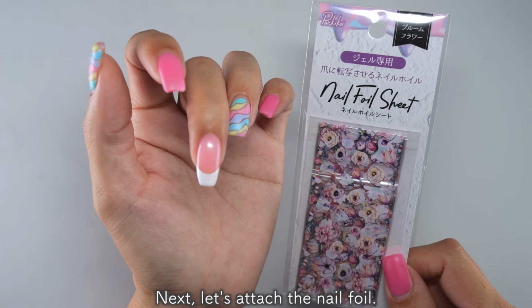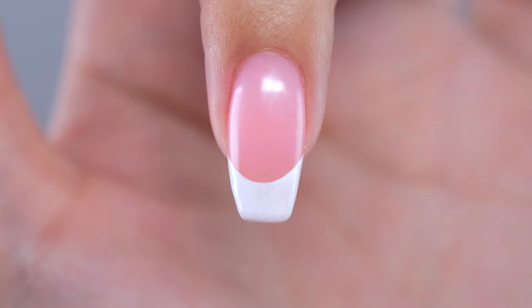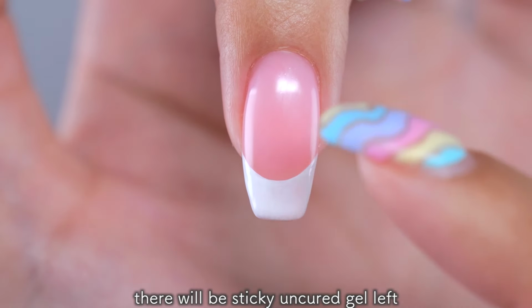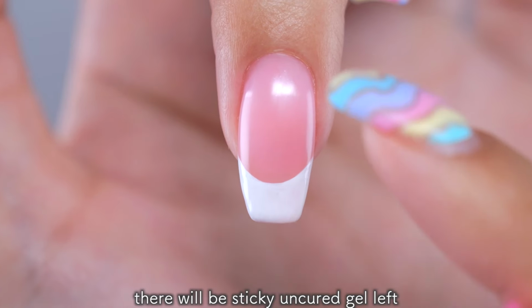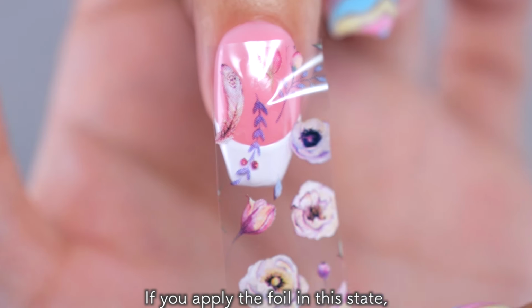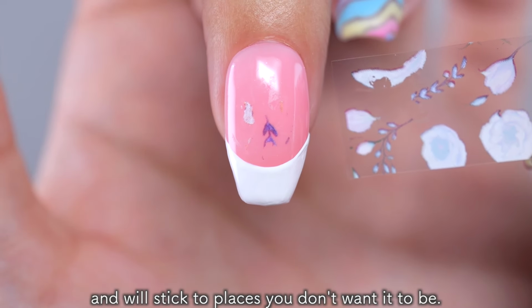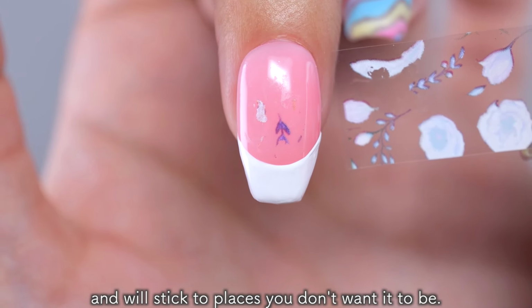Next, let's attach the nail foil. After applying the color gel, there will be sticky uncured gel left on the surface of the nail. If you apply the foil in this state, the foil will be unevenly applied and will stick to places you don't want it to be.